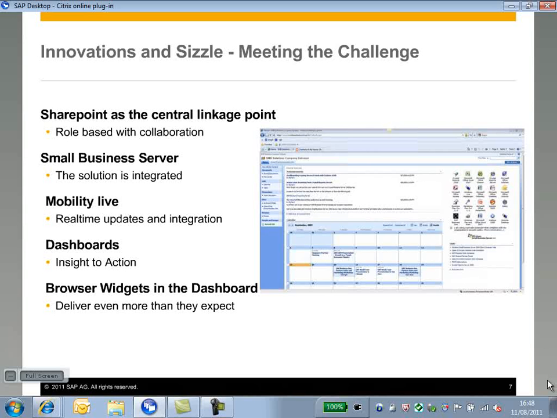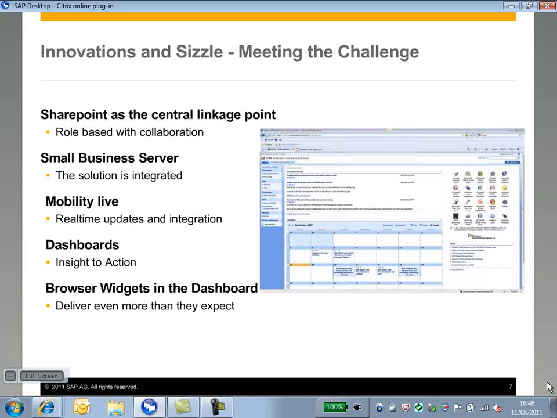And then, again, one of the innovations in 8.8 has been the incorporation of the browser widget. Now, you might think, well, the browser widget's no big deal. It shows a web browser. Well, guess what? There are so many components, so many additional tools that you can utilize to position and expand the Business One solution that are web-based that you can now drop inside Business One simply by using that browser widget. And I'm going to talk a little bit more about one of those in a second.